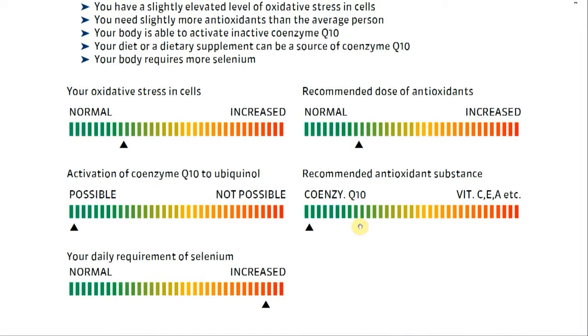Then the recommended dose of antioxidants. I said these free radicals do their damage until an antioxidant, a radical inhibitor, comes along and grabs onto it and neutralizes it. Now, these antioxidants, free radical inhibitors, are vitamin C, vitamin E, vitamin A, alpha-lipoic acid, and some other substances. So many of the typical vitamins that you've heard are healthy, some of their roles are to neutralize free radicals. So on the one hand, you have genes that might protect you, but they might be broken. And on the other hand, you have these vitamins that can protect you. And if the genes are broken, you're going to need more vitamins to counteract this lacking protection. And that's the basic concept.